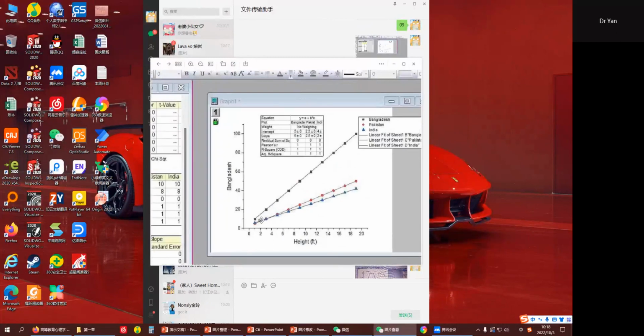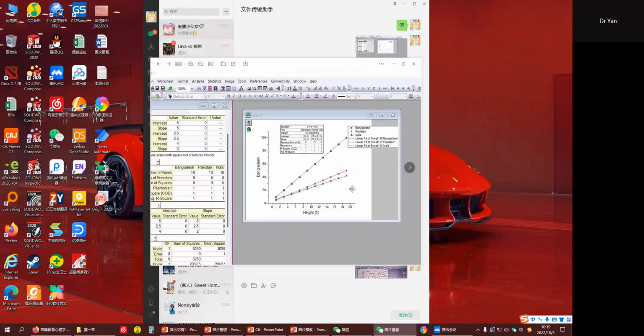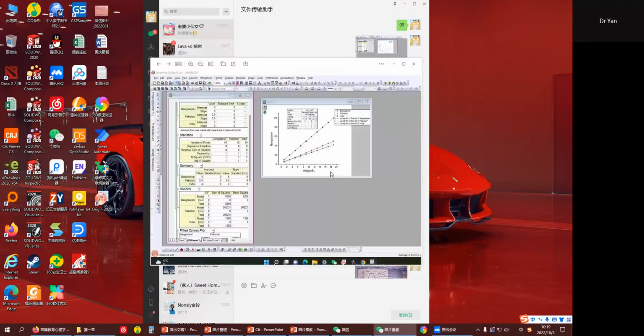But actually the data you put in is just linear. So sometimes maybe you can put in some data with tolerance or some errors, and doing the linear fit will be better. Because if you just put in data which is in a linear distribution, there's no need for doing the linear fitting, right? Just advice, but this one here is good. You already know how to use the linear fit. That's good.